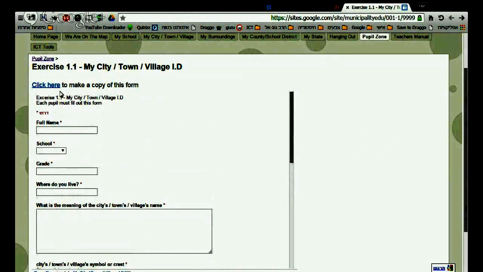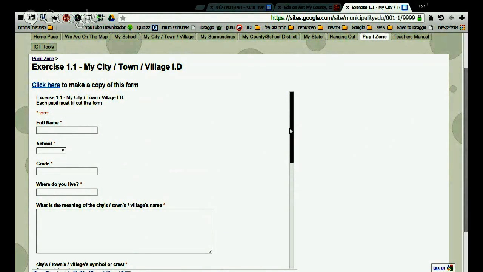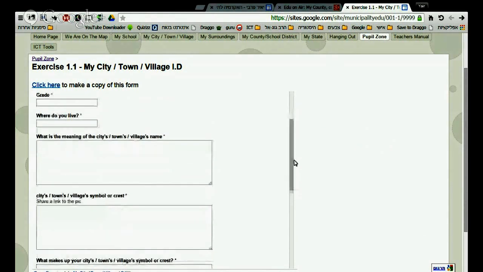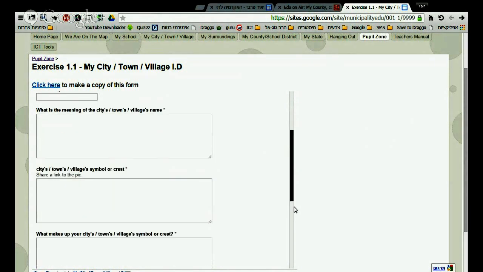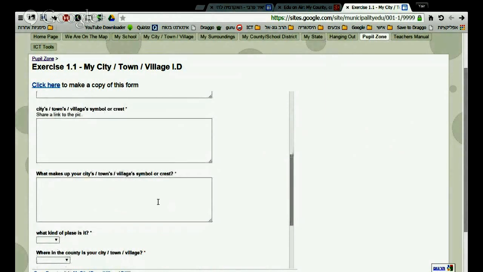They create a Google form and they just put in their full name, their school and grade, and where they live, the name of the town, what is the meaning of the city's name or the city's symbol or crest, if they do have, or a village symbol or crest, what makes up their city's symbol or crest.